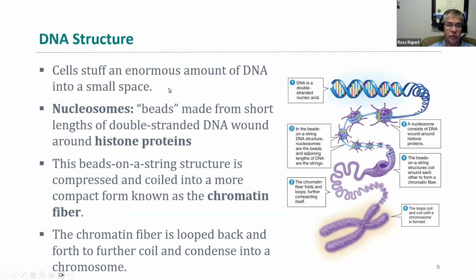DNA structure. So then what happens is that double helix gets wound around itself and then eventually wound around some proteins that are called histones. And then those get coiled and looped into other structures called solenoids. Eventually, you get what's called a chromatin fiber. We talked about that earlier on in the semester. Chromatin is a combination of DNA and proteins. These are the proteins, and the DNA wraps itself around them. Chromosome fibers are looped and wrapped to form the shape of a chromosome.